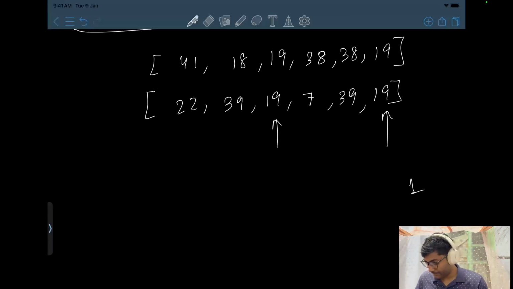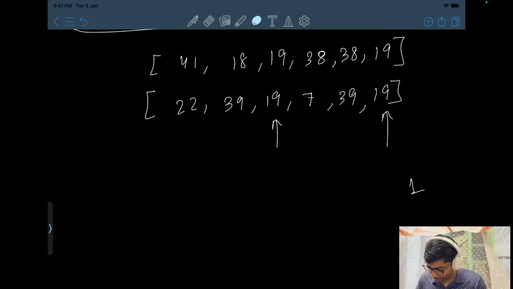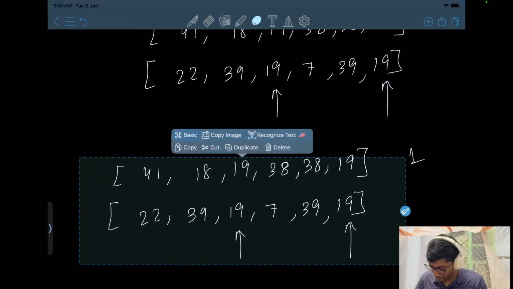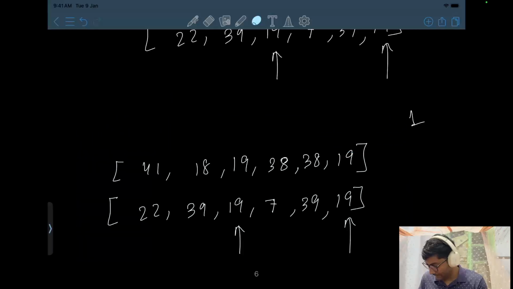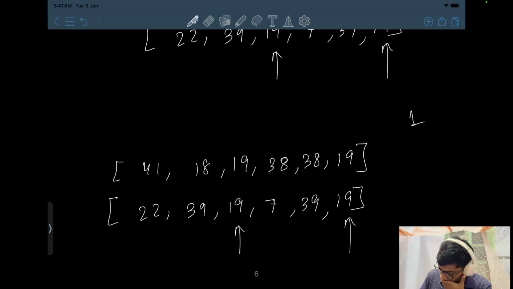Like, let's say this was not 19, let's say copy this. Okay, let's say this, so this 19 is, so this is not 19, this is 40 or maybe.